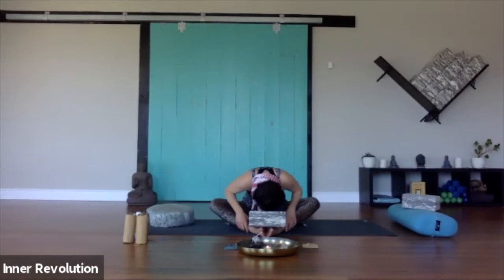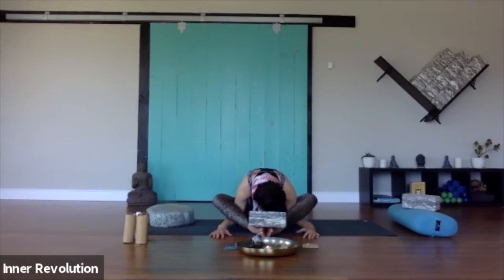Hands can be on top with the elbows pushing the knees down, or the hands can come underneath the legs and wrap around the ankles or the toes, or just laying there. Whatever feels most present and connected to your body. Coming back to that even tuning breath, inhaling for a count and exhaling for a count. Allow that breath to carry you into your body.